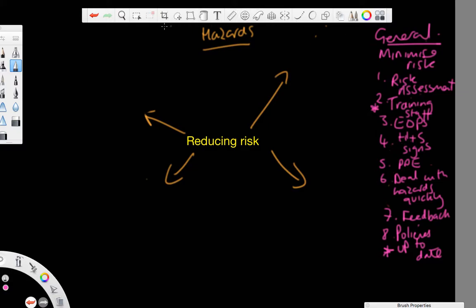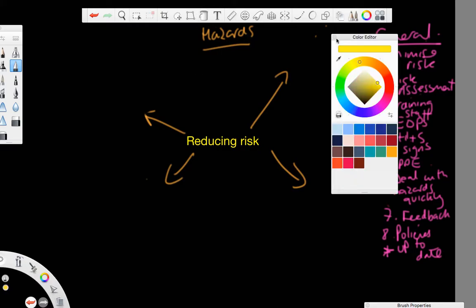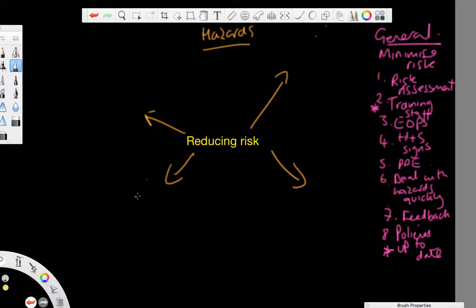All the general ways to minimise risk, if you can remember. And then when we're talking about these control measures, it's split into visual, which is pretty obvious, physical, which we'll talk on in a minute, procedural, and the last one is auditory. So they're the 4 different control measures, and it might ask you to know a little bit about it.